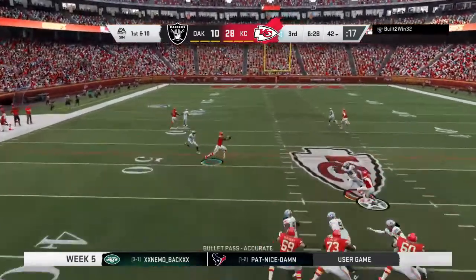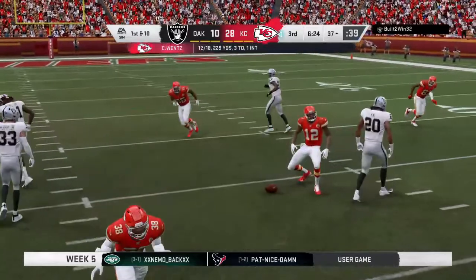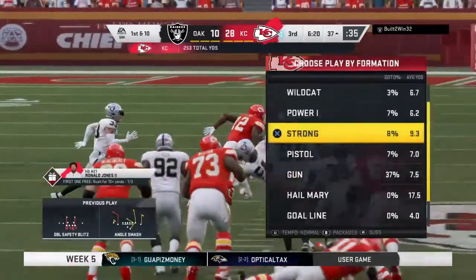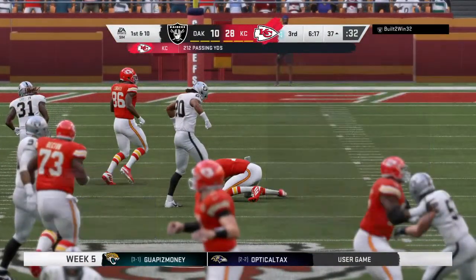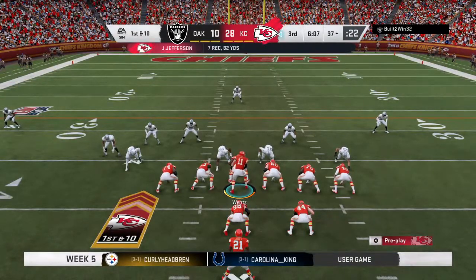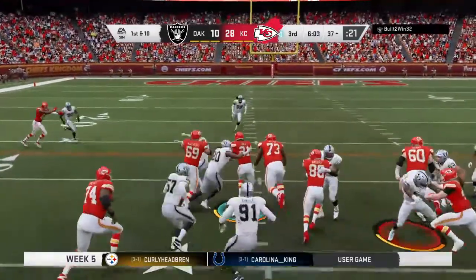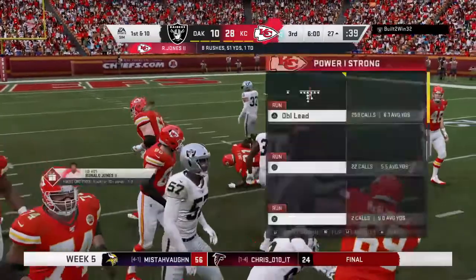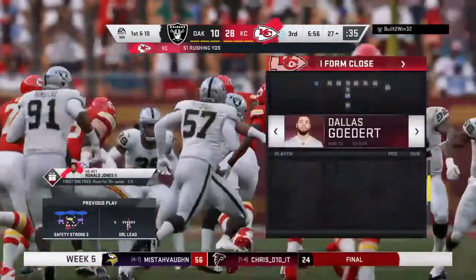Wentz now to throw. Looking middle, and that's complete. And they'll get this well past midfield before being stopped just before the 35. That good for 21 yards on the catch and run. Back-to-back good plays have them on the move on first down. Let's go, defense. Let's get out the field, defense. This is Jones. And he works it past the 30, almost to the 25. It'll go as a gain of 10 on a Kansas City first down.